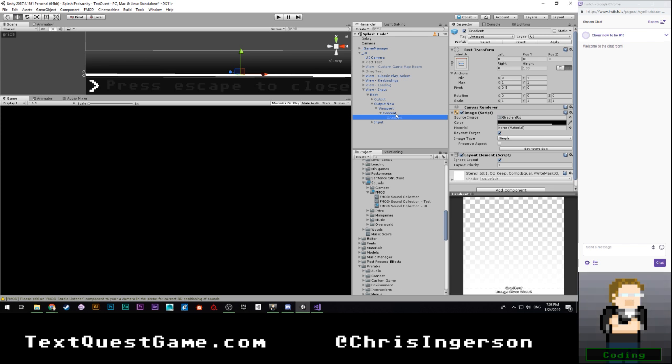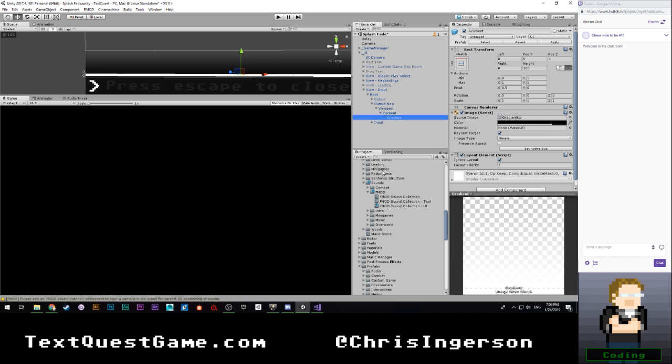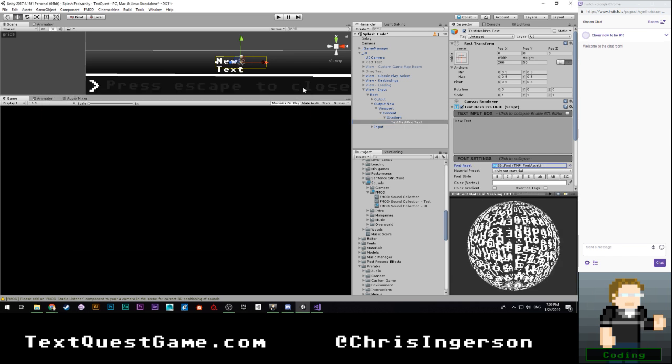So what I would like to do is on top of this, I'm going to go ahead and say create UI, TextMeshPro text. So we're going to make a new TextMeshPro label, which is going to take a while because that's the first one I've looked at today. Well, that's much faster than I was expecting it to be. So we're going to go ahead and swap this out for our 8-bit font asset. Let's go ahead and rename this. I'm going to call this scroll down label, I guess.